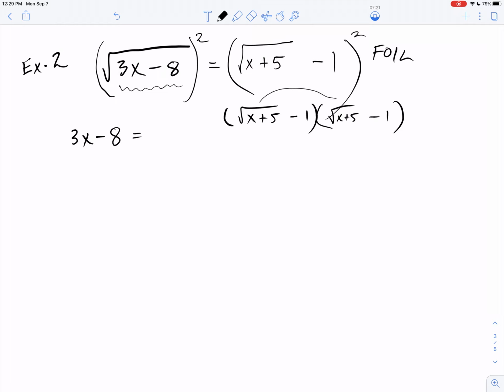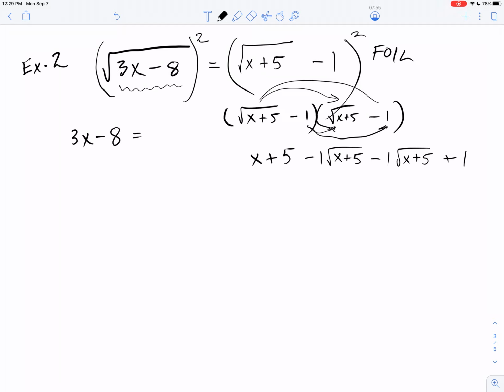When you take rad x plus 5 times rad x plus 5, you get exactly what you think you would, x plus 5. When I do it here, though, I get minus 1 times that. That means I have minus 1 of these. Outside, stay outside. If I do it here, I'm going to get another minus 1 of these. And then last but not least, negative 1 times negative 1 is 1. So let's clean this up. Let's make this smaller and more compact.